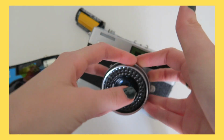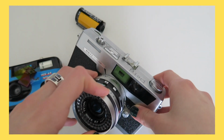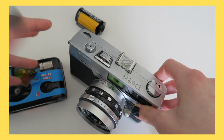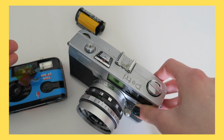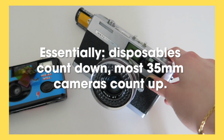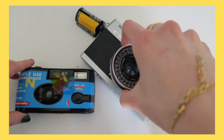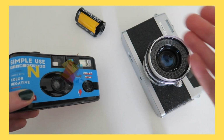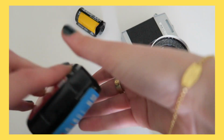With most regular 35mm film cameras, it does the opposite. Instead of telling you how many you have left, it tells you how many you've taken. If you've taken 2 photos, it's going to read 2, and it's going to go all the way up until you reach 24, 36, or however many exposures you have on your camera. Now the reason for this is that with the disposable cameras and also this one, the film is loaded almost backwards to the way you load this type of camera. So let me show you why.